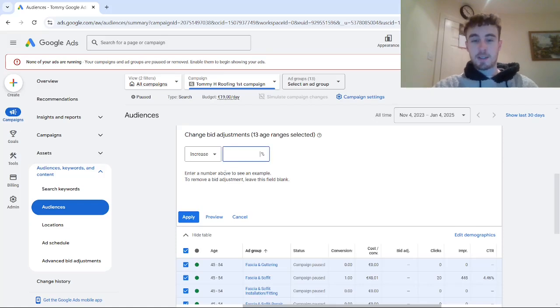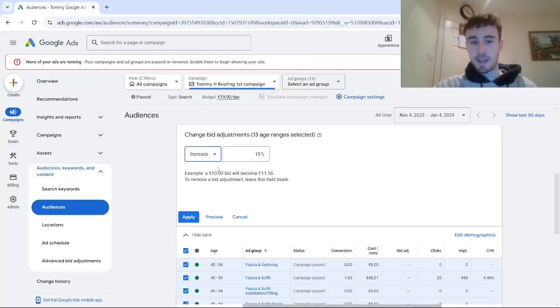percent you want. So let's say your usual bid is €10 per click. If you add a positive bid adjustment by increasing by 10%, then that means you'd be willing to pay up to €11 per click for that ad group, or sorry, for that age group, because it's performing better than the rest. So let's say we put in a 15% positive bid adjustment for the 45 to 54-year-old age group because it's performing better than the others. A €10 bid would become an €11.50 bid, basically, as I just mentioned.